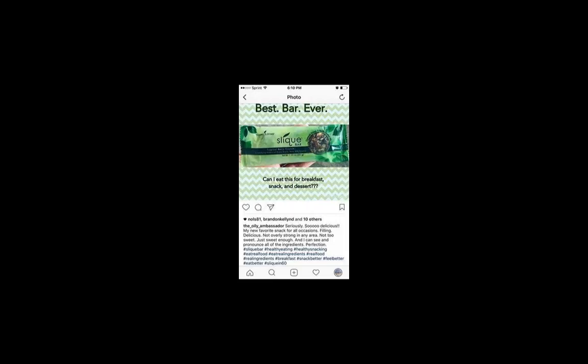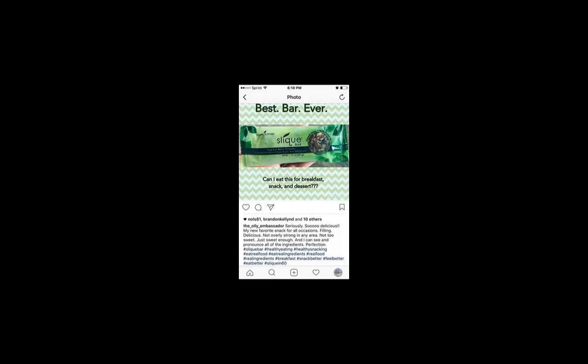Or if you have kids or family, let's show pictures of them eating the Sleek bar. So instead of just showing a picture of it, let's show a picture of it in action. Maybe even cut it up and put it on a tray and have you serving that. You could do different things to show that you actually eat them, but let's show these pictures in action. I think that's a great way.